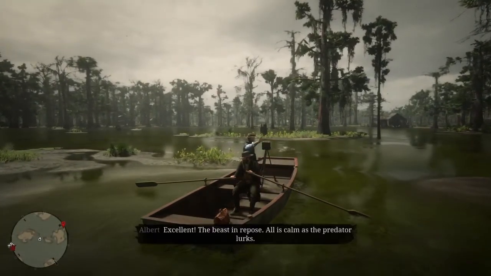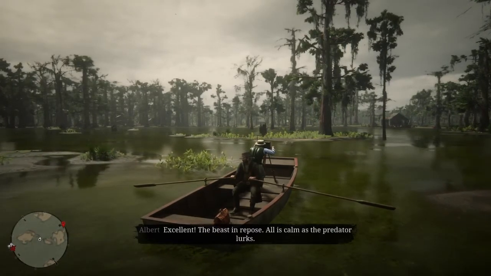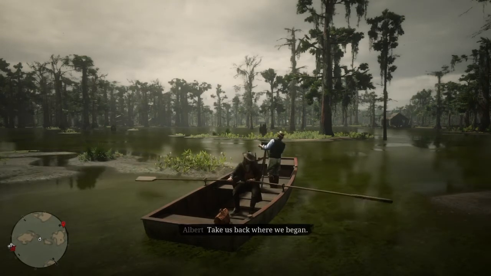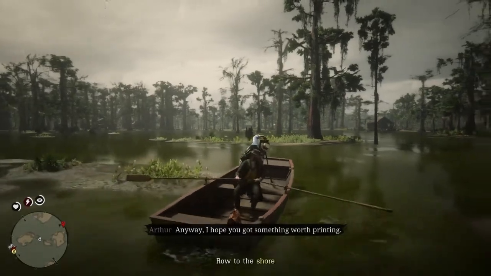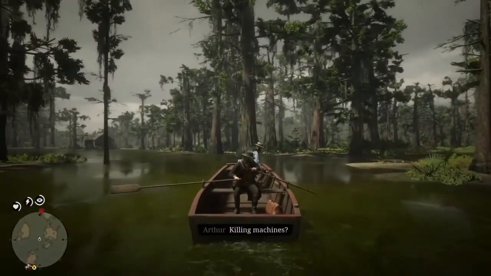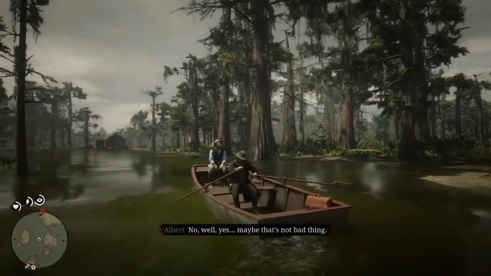Spot for one. Take us around the island until we see something. Okay. Excellent. Beast in repose. All as calm as the predator lurks. We can congratulate ourselves on a job well done, Mr. Morgan. Take us back where we began. Anyway, I hope you got something worth printing. Oh, assuredly. The nation will see these beautiful beasts for what they are. Killing machines? No. Well, yes. Maybe that's not a bad thing.